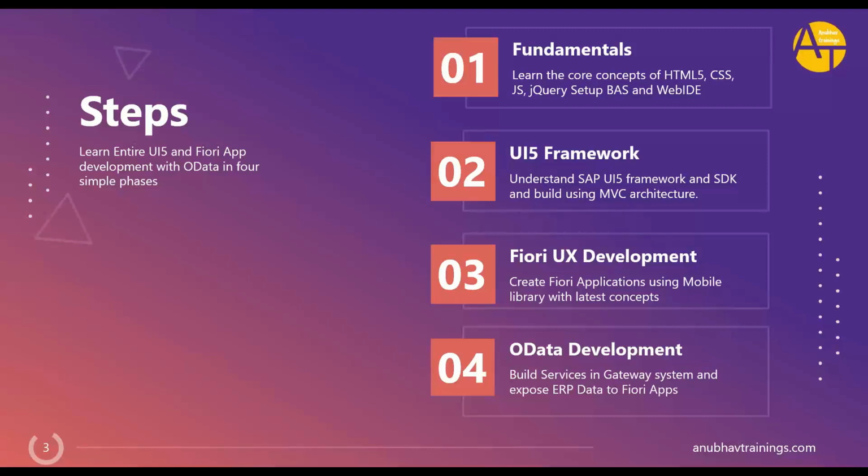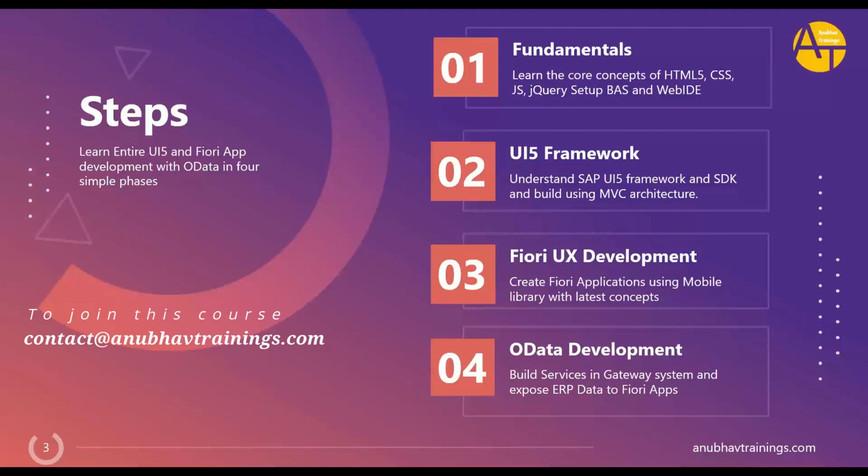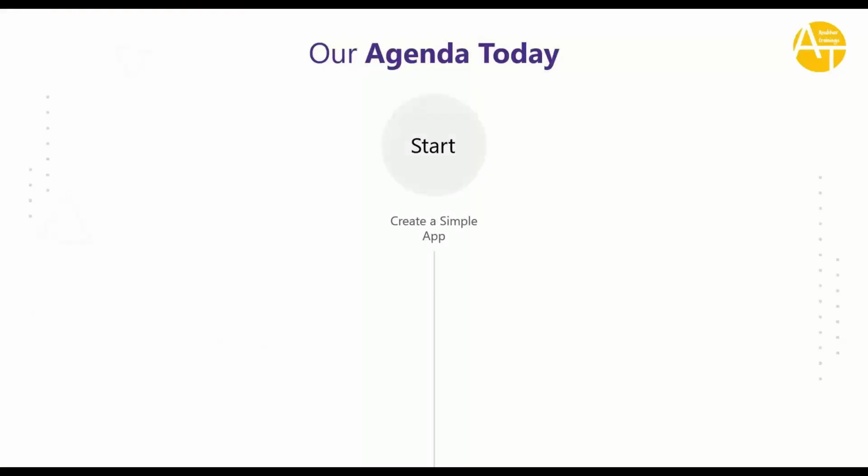Finally, we will build OData services in the SAP Gateway system. Whether you are on an embedded scenario or central hub, you'll be able to develop end-to-end OData services to expose your ERP data. Finally, you can consume this data in your Fiori applications and develop an end-to-end application for your business. Then we will learn how to deploy this application to the Launchpad and give access to the end user for your Fiori applications. Now, let's go ahead and look at the agenda for today's session.